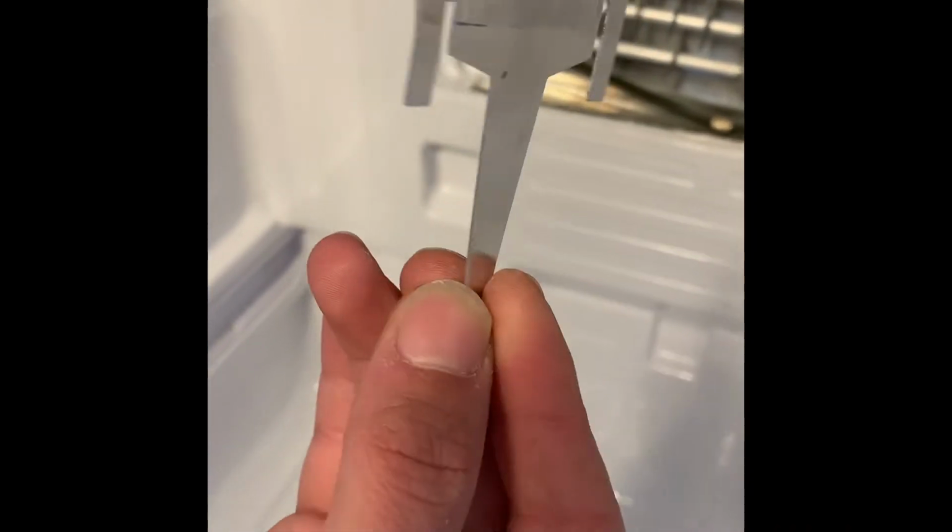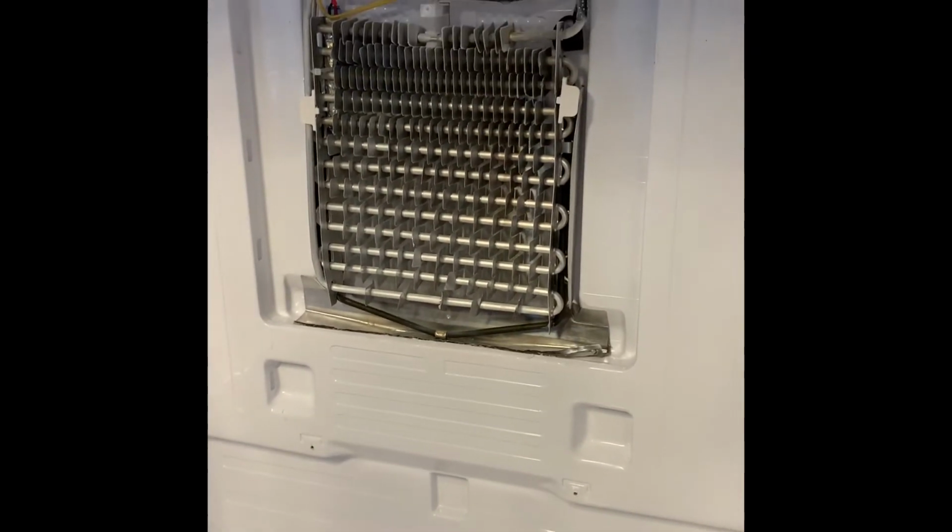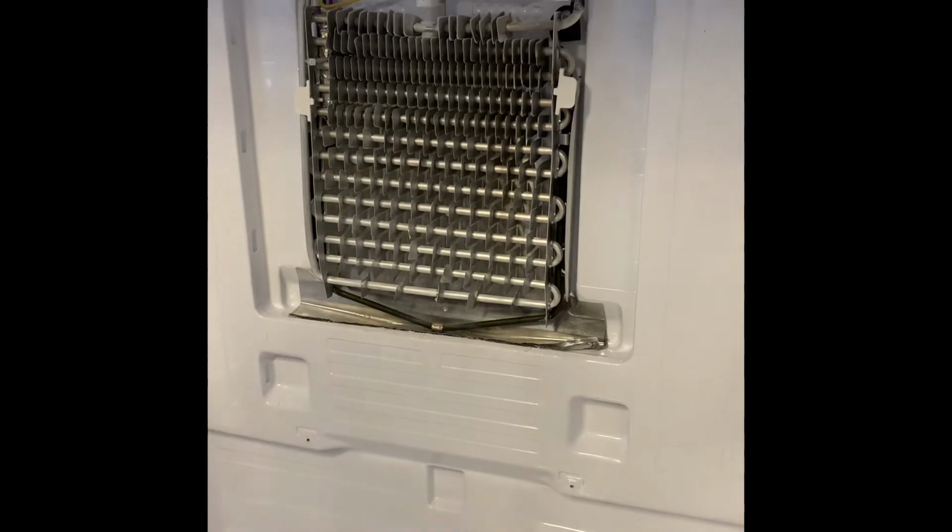Here is the piece that I ordered off Amazon. It's $7 for 4 of them. It's going to clip right there where that little metal tab is in the middle of that heating element down there and go down the drain to keep it from freezing.